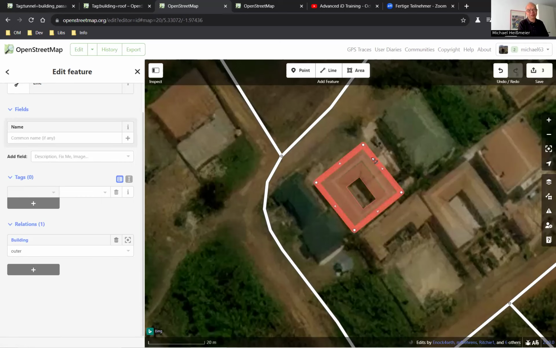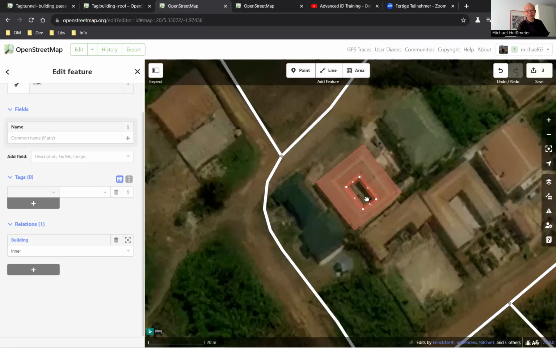Multi-polygons can be used for other applications as well, for instance, an island in a lake or an agricultural field inside a forest. Here in this case, we have buildings, so we start with a building for the outer contour, and the inner contour doesn't get any tags because the area inside is nothing in particular. If it would be, for instance, a water area, a pond, or a swimming pool, then you would, of course, tag the inner contour with what it describes.